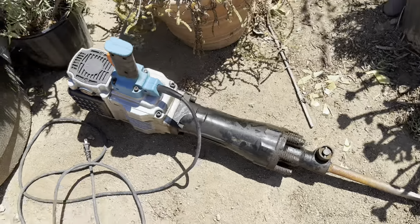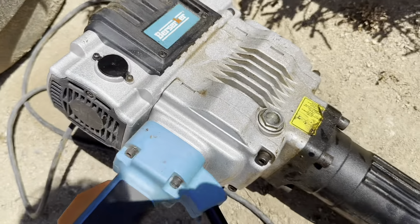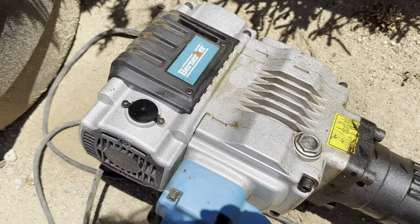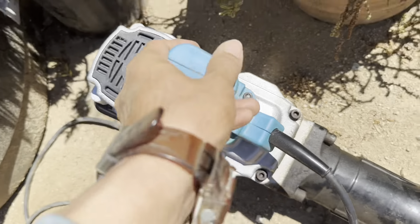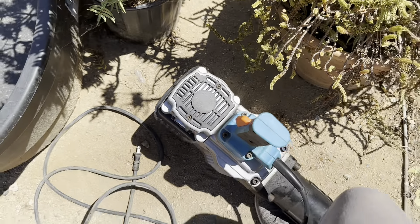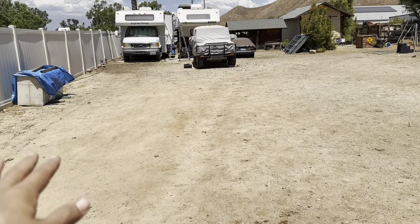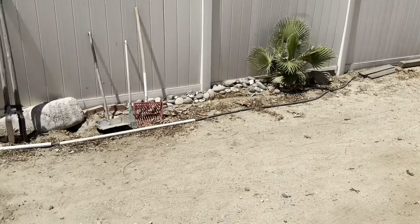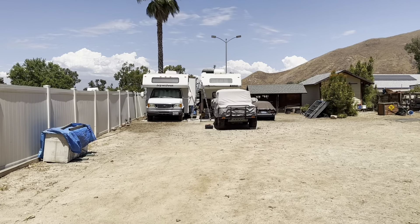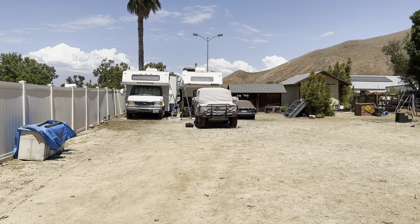I shall leave you with the image of my beautiful Berserker. You guys know me — I love my tools. This guy was a lifesaver because I hate digging. Thanks for joining me. This was the project for today. Success — no cables out in the open, and it's protected. Another successful little day. Thanks for joining me, and I'll talk to you guys later. Bye!